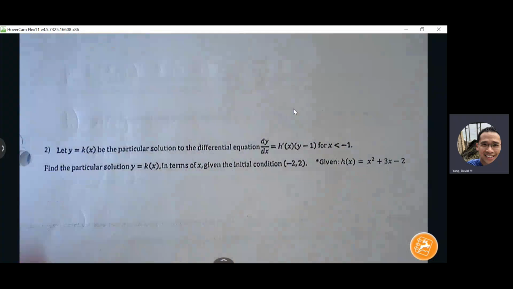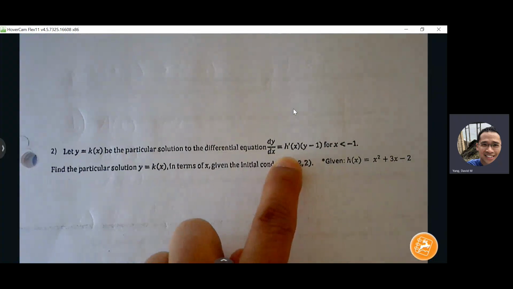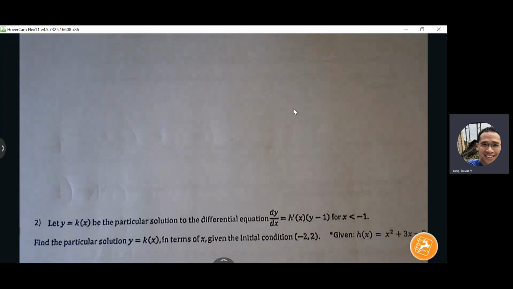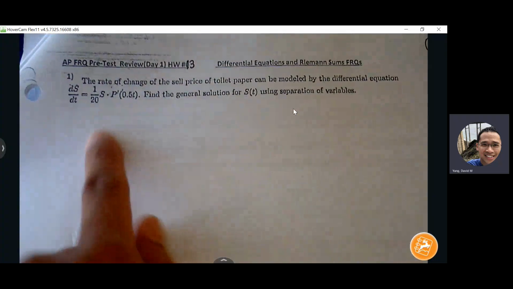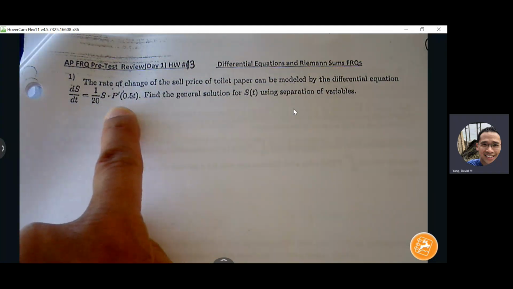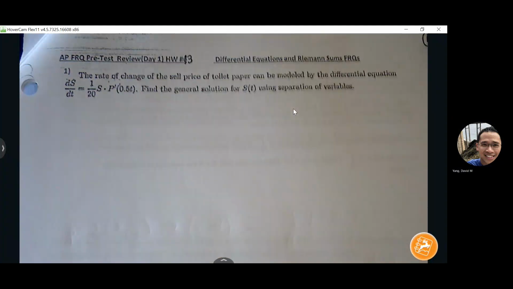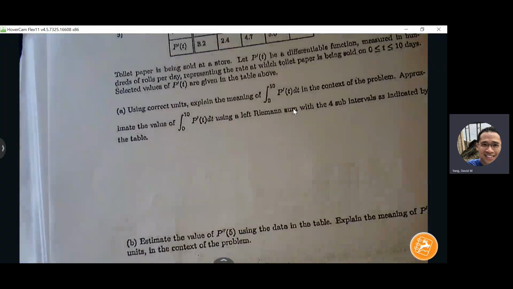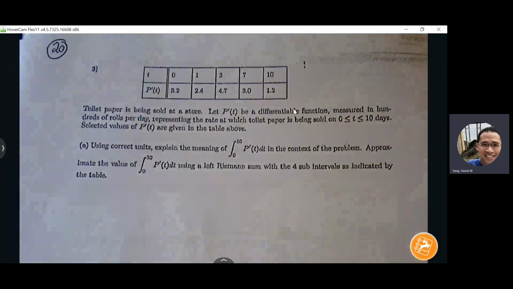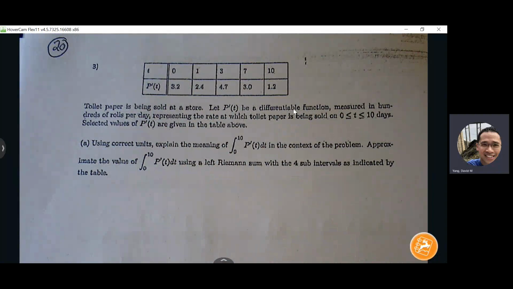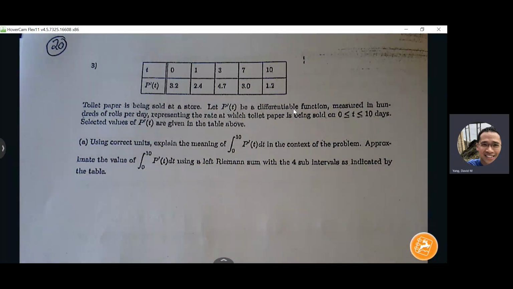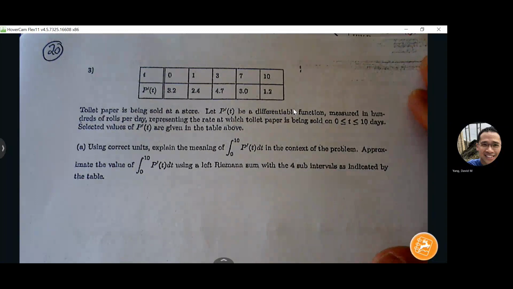So differential equations are ones where you have to separate the variables, take the antiderivative, solve for C, solve for Y. Or if something is not in the form of X and Y, it'll be T and something else. So we will work through a couple more, and then Riemann sums is one with the table. Particle motion just could be, you have to accumulate those rates over the course of, you have to do left or right, or middle Riemann sums.